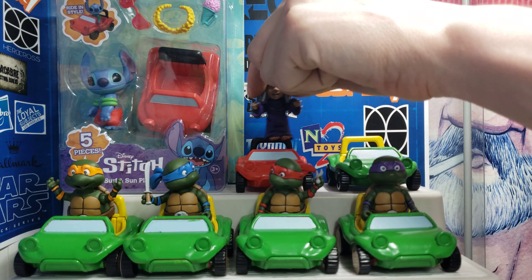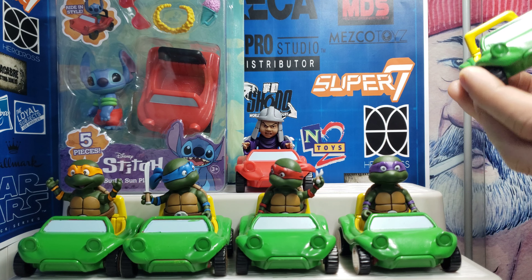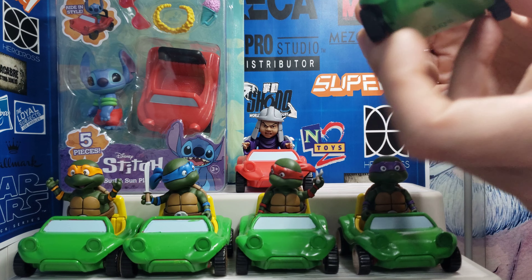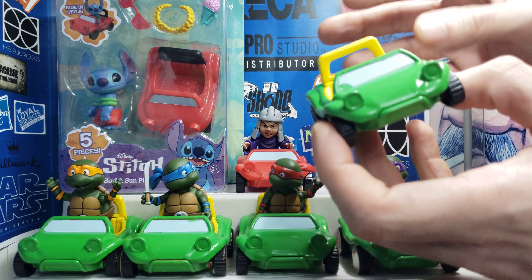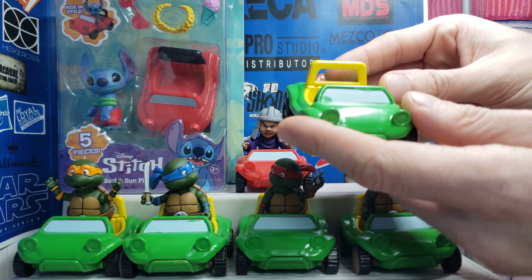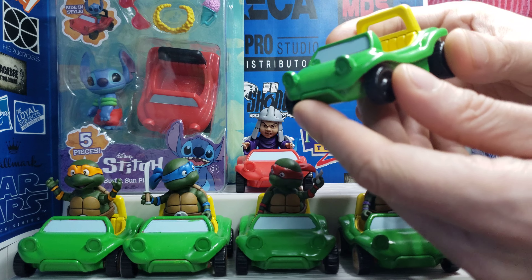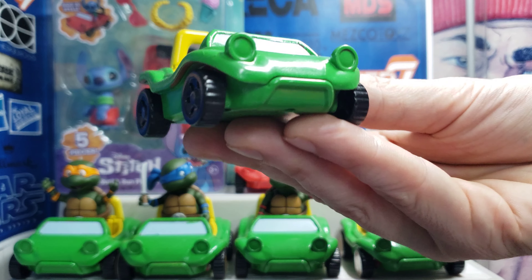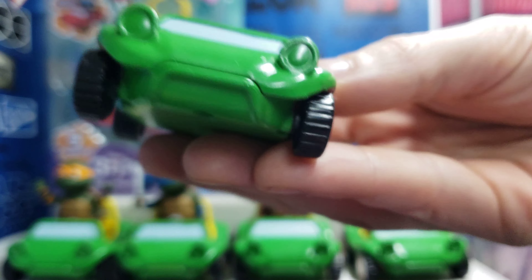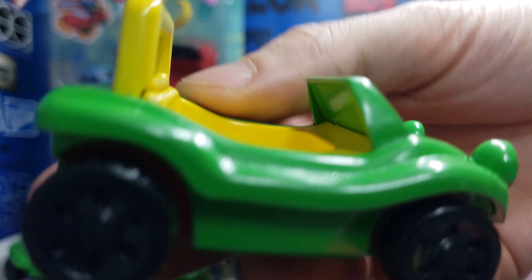I came up with this idea and I went up to my friend Sammy, and we talked about what we could do with it. I asked him for some tips on how to paint it and he helped me out. He painted these himself, and I'm going to take my next go on the next try. I watched him, took notes, and we did this prototype here — we learned from it, learned what not to do, what to do.